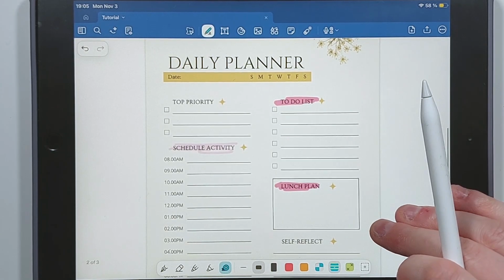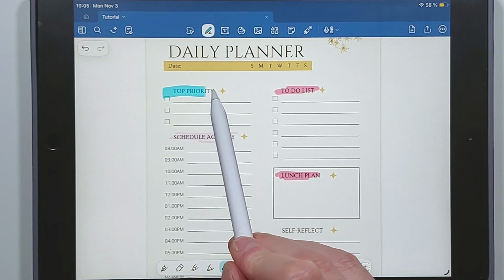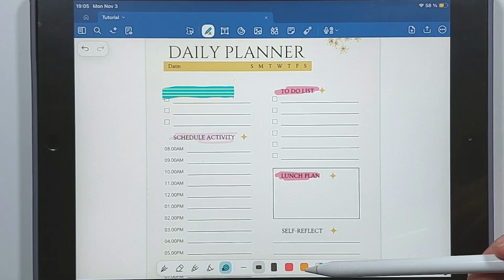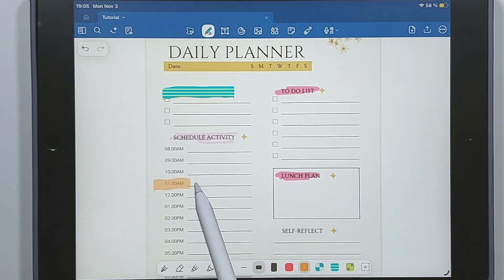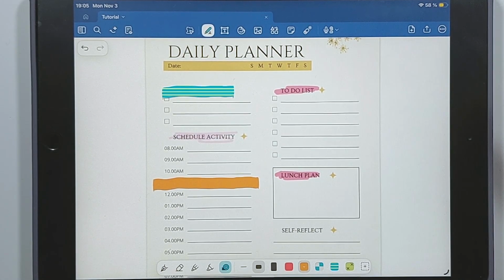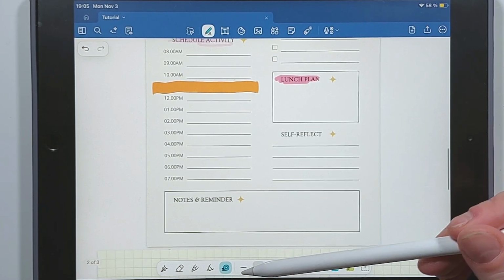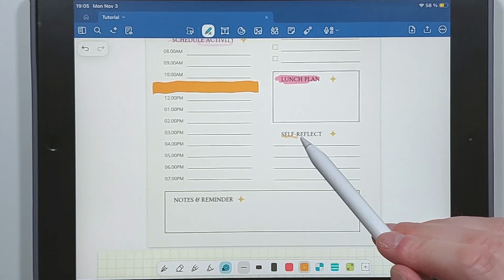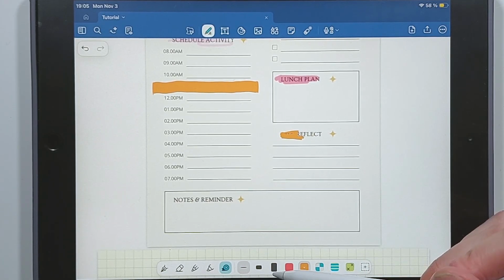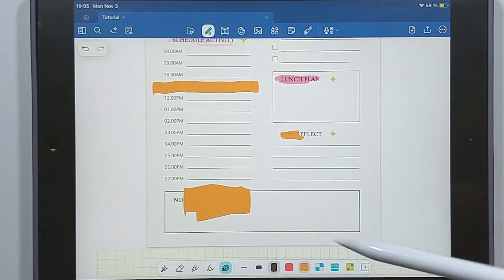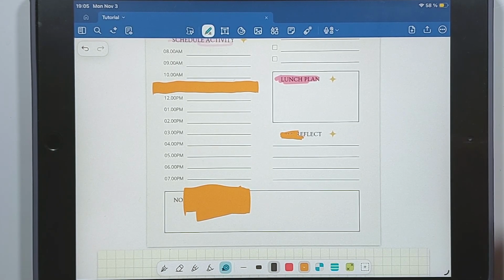The tape tool is perfect for temporarily covering parts of your notes, for example, to quiz yourself, hide answers, or focus on specific sections of the page. You can drag the tape across your notes to hide text, images, or drawings. It can be resized, moved, or removed at any time. The tape tool doesn't erase or delete your content, it simply masks it, allowing you to reveal it later.